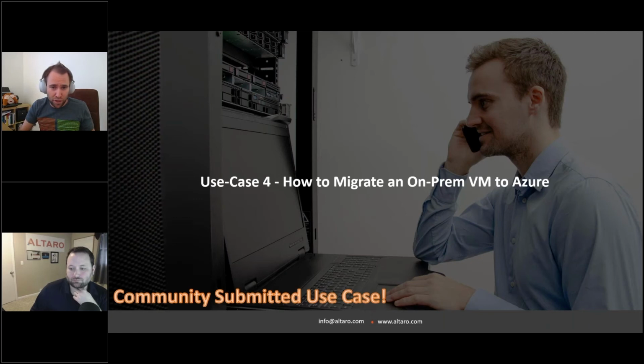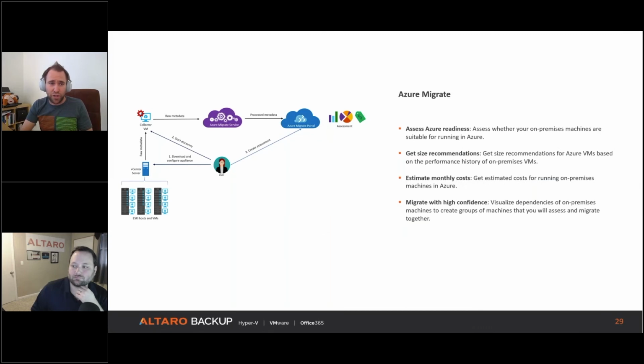However, there are a lot of scenarios where that just doesn't work, right? If you have legacy applications, or even newer applications which would need a complete re-architecture to run on PaaS services, then the business may not give you the money to re-architect that. So there are certain migration scenarios, and there are a lot of third-party solutions which help with that. However, Microsoft also has a solution called Azure Migrate, together with Azure Site Recovery. Azure Migrate is basically a service which does an assessment of your environment.